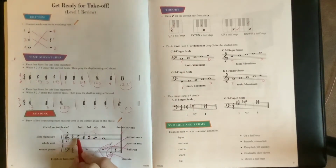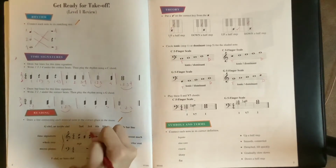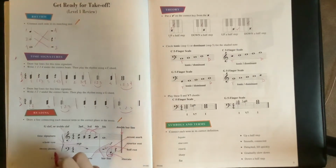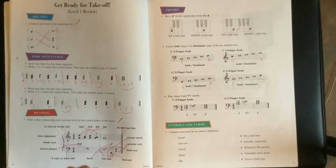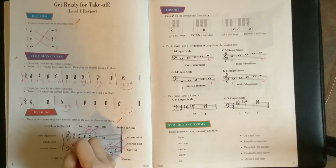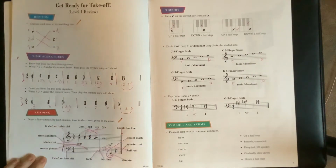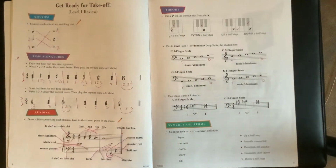We have a fifth, the interval of a fifth, third, fourth, second, and then a unison, which they don't have there. So we have a fifth, a third, a fourth, and a second. We have mezzo piano. We have our F clef or our bass clef. We have a whole rest. I'm trying really hard to stay on the line, but it's very difficult. We have a time signature, 4/4, 4 beats per measure, and quarter note gets a beat. And we have our G clef or our treble clef.